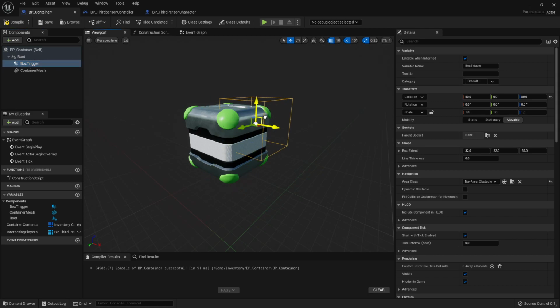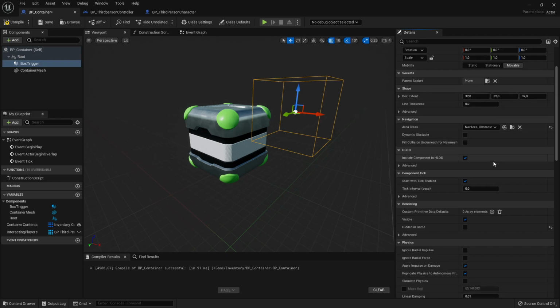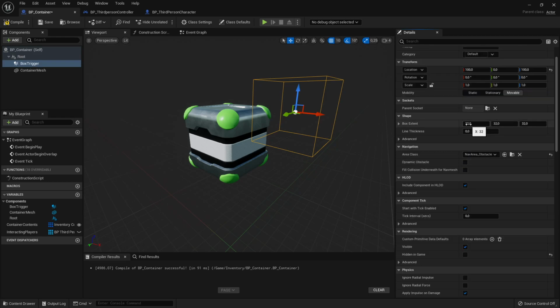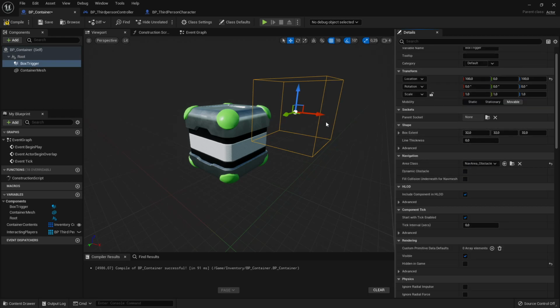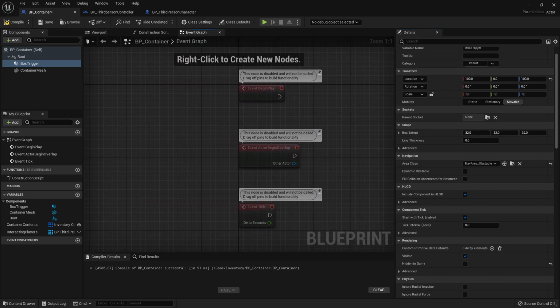This needs to be a little bit in front of the crate. And for now, I'm going to set it to be visible in game so I can see it. And I don't think we need to set anything. No, we can simply use defaults for this one, so we could possibly bump it up a little bit, but that's whatever you prefer.